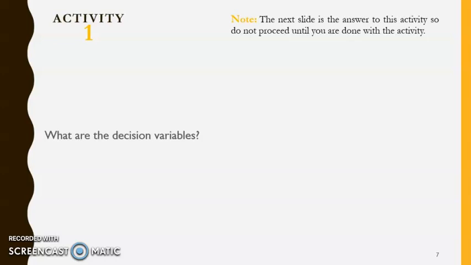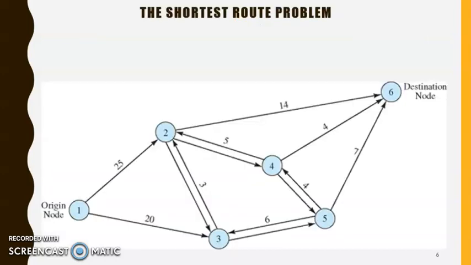To check the decision variables according to the case, we have x_ij, where i is the origin and j is the destination.